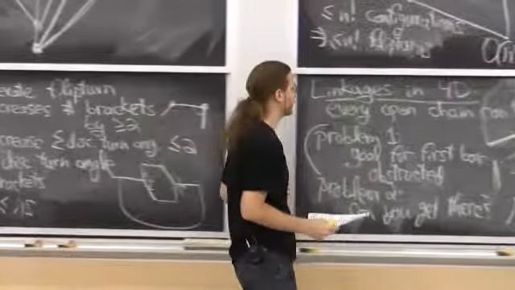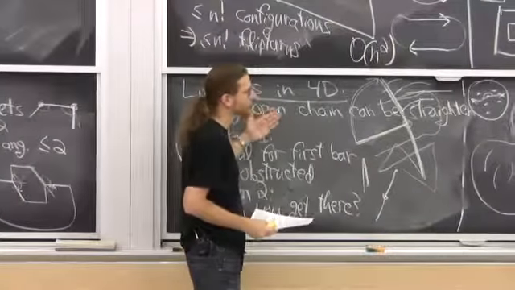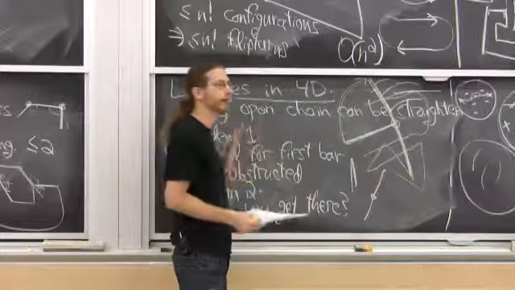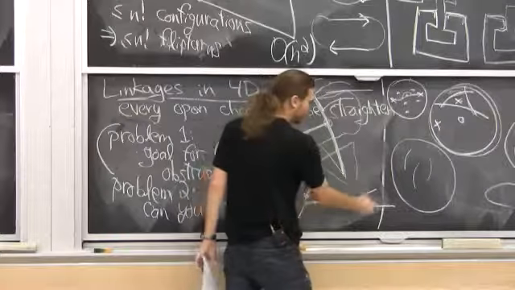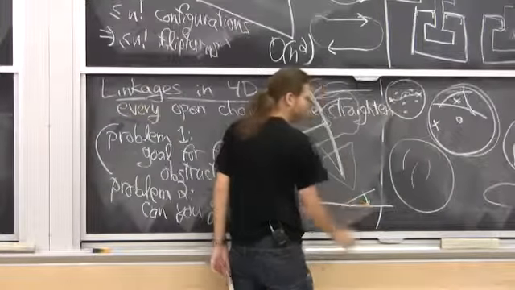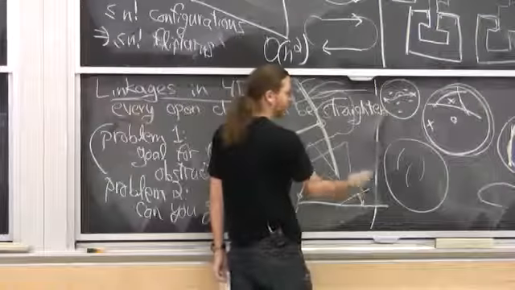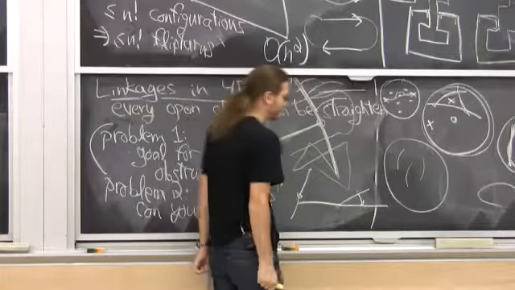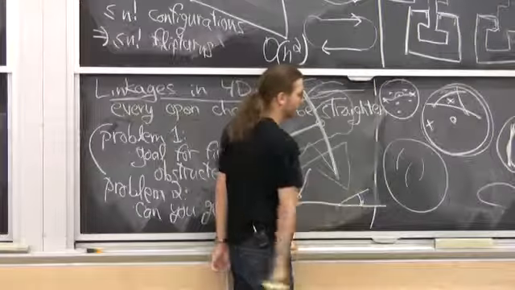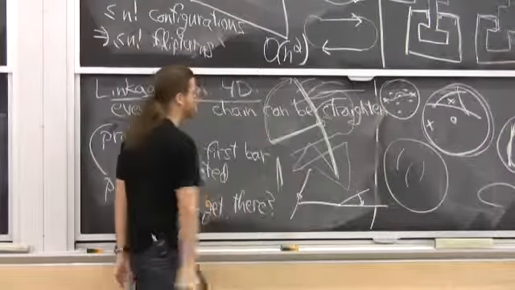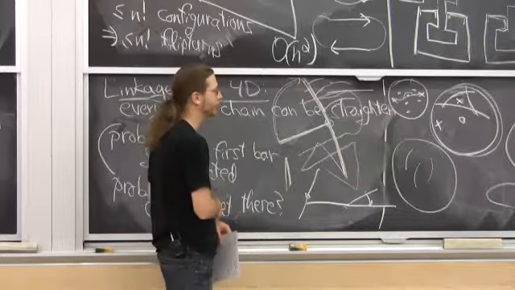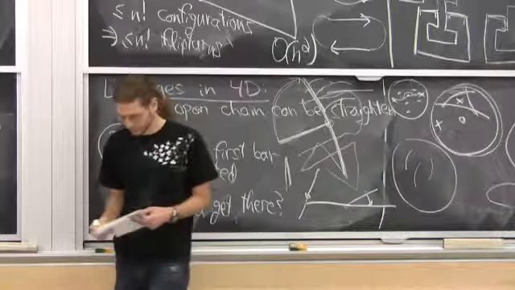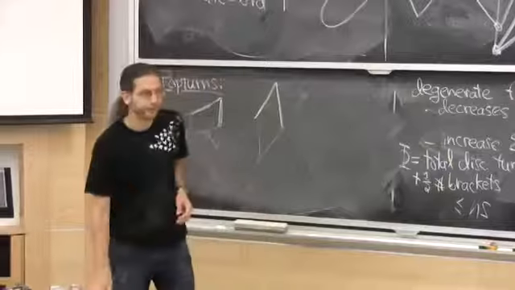That's how you straighten open chains. For trees, it's the same trick. You just work from the leaves backwards. There's a new operation, which is if you've already sort of straightened out these leaves, you have to be able to fold one against the other. But that's exactly the same argument. Shows you can always do that. You just get arbitrarily close instead of right on top of it. And then you flatten a tree. Closed chains, you need a more sophisticated argument because you can't do it link by link exactly, but it's still possible. And that is our linkages in 4 dimensions.